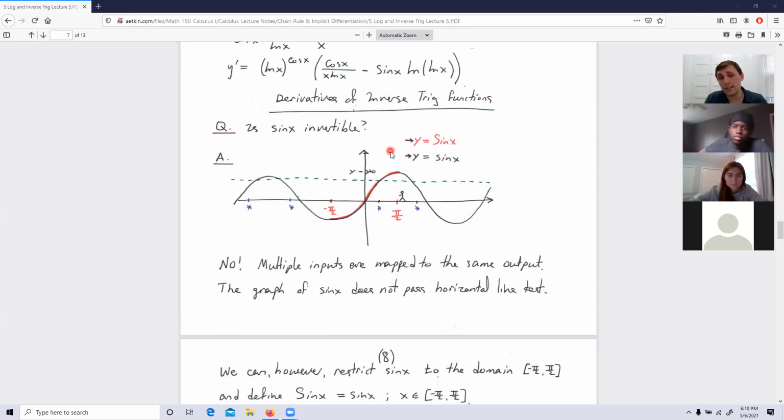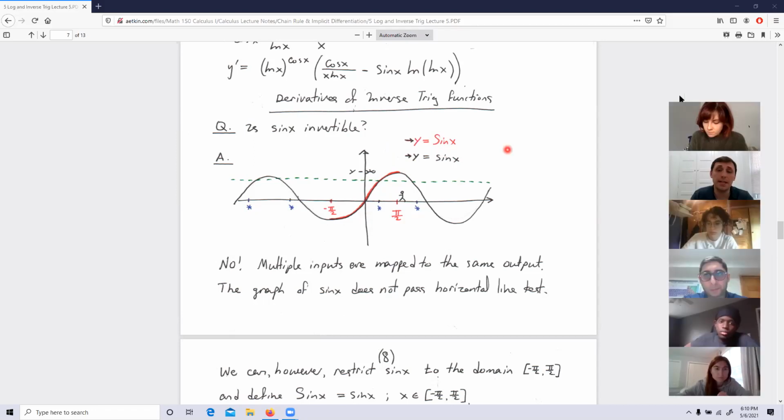Now, what do you have next? If, on the other hand, you see this red curve, guys, if I restrict the domain of sine, here I write it with capital S. If I restrict the domain of sine, if I'm saying that the inputs had to come between minus pi over 2 to pi over 2, now the situation is very different. Now the function is invertible. So the global sine function isn't, but the restricted function is nonetheless invertible.